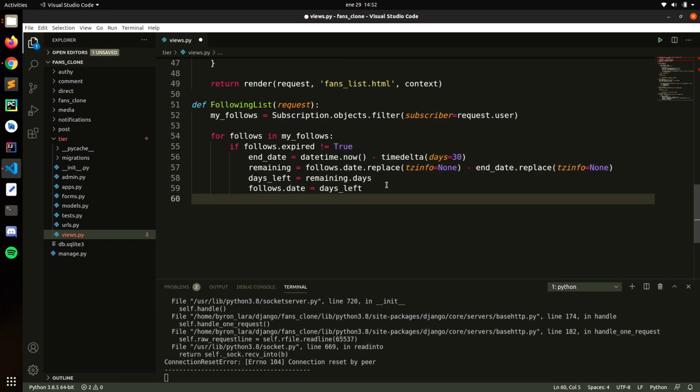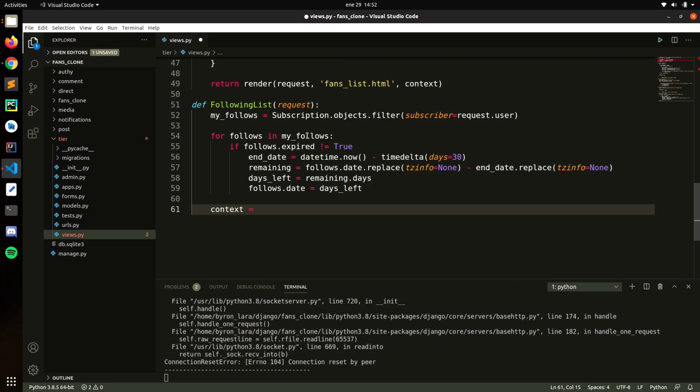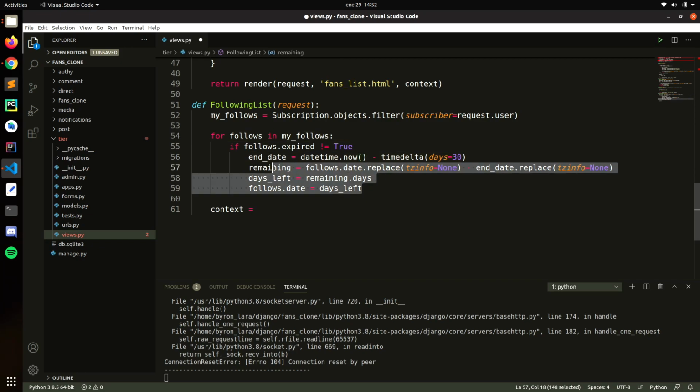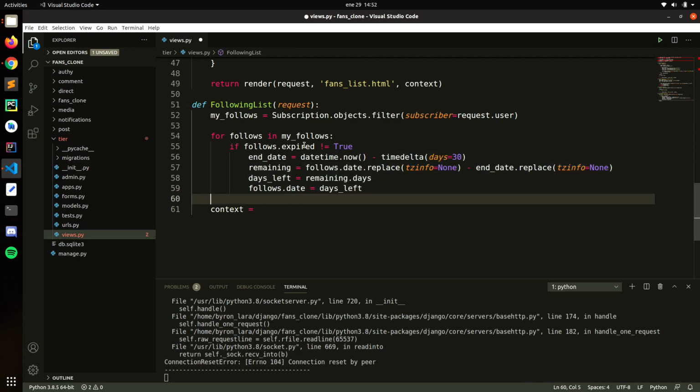If you don't understand that, just leave it in the comments. But this is pretty easy. Basically, we are iterating over each of the follows that we got, and then we're just checking if the subscription hasn't expired. And with this we're showing the days that we have left until it expires.